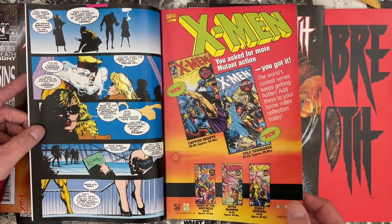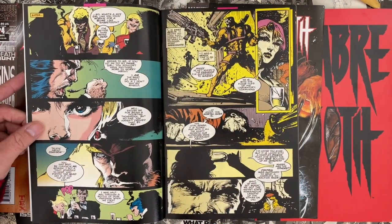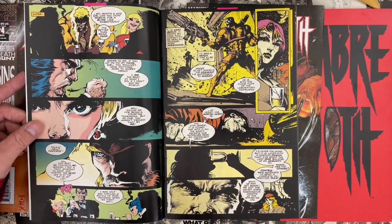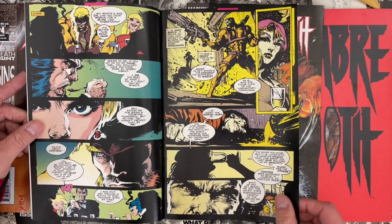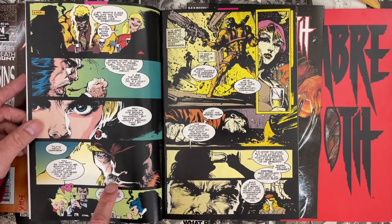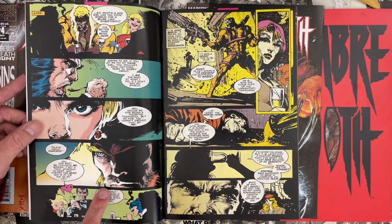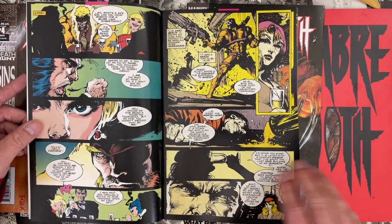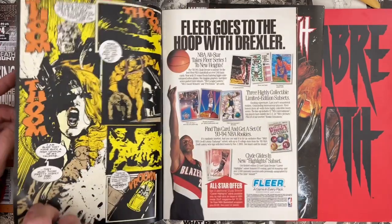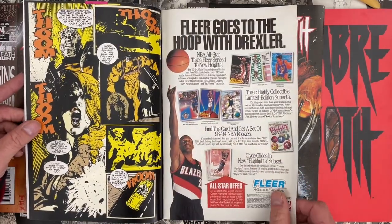Super glossy paper. When I was looking at different Tex work this week trying to figure out something to bring on, part of the reason I picked this is because of that coated paper — it really shows off the amount of hatching, the fine lines, a lot of the shading on the faces. It shows off on coated paper as opposed to, you know, some of the newsprint and stuff.